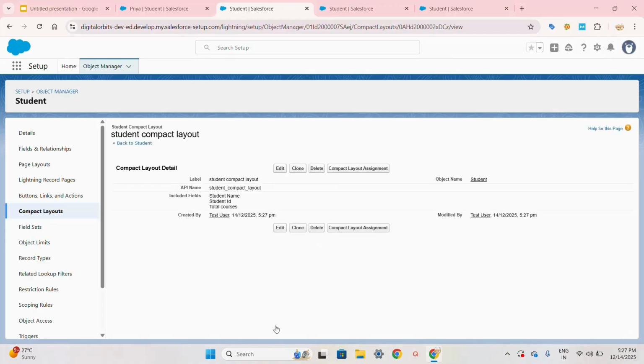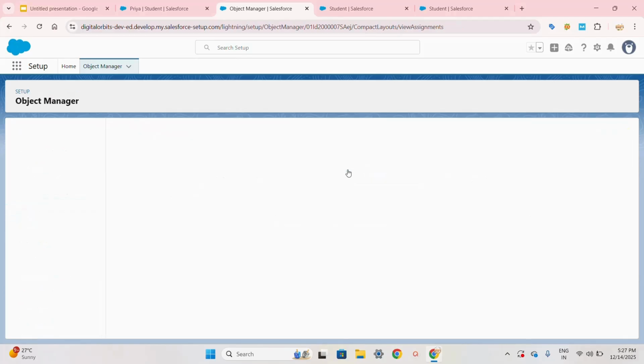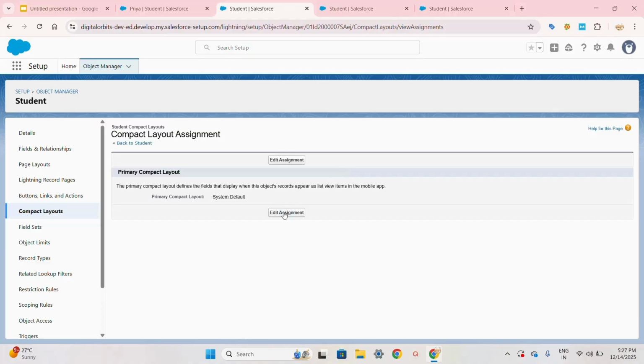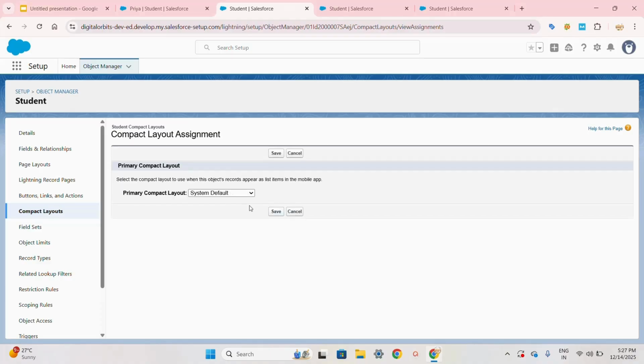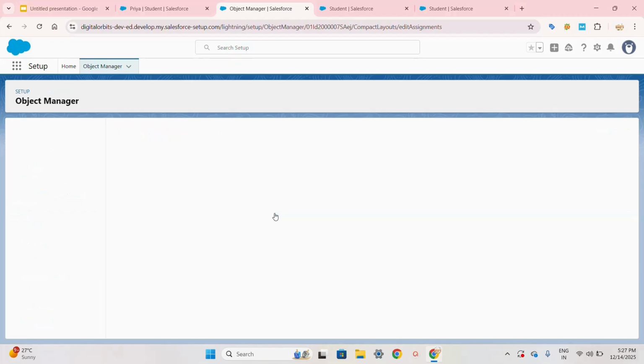Now we have created this compact layout, but we need to assign this to the student object. So in order to assign, click on compact layout assignment, edit assignment. Here you can see the primary compact layout is selected as system default. From here, select the student compact layout, click on save.